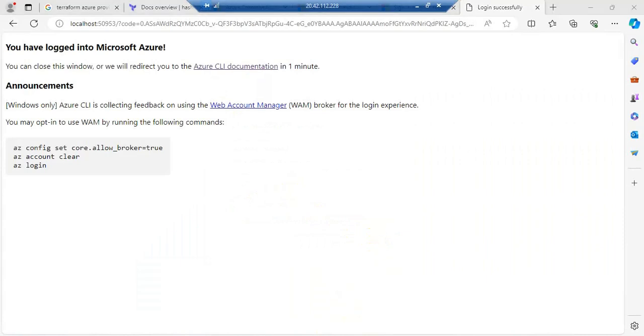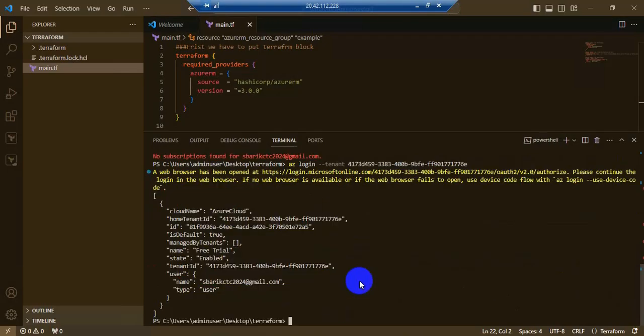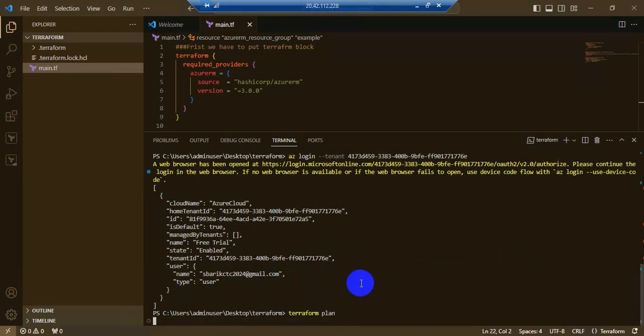Let me go to Visual Studio Code to see the status. Yeah, it seems we have authenticated successfully. So now we can do terraform plan, because without authenticating with the user, terraform plan generally will not work. It checks the Azure environment, right? So without authenticating, how does it work? Let me run terraform plan once again.